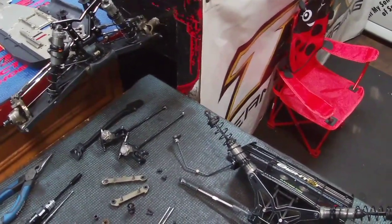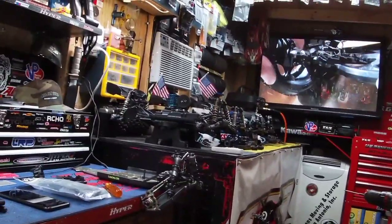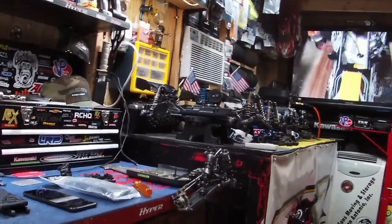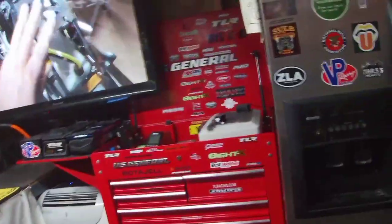I've researched that and worked on it on my own. I know a lot of pro racers. My brother Elliot's team driver for TLR, he says that's hogwash. As long as you're not binding or anything like that, then you're going to be fine. But anyway, that's something that can affect the tank, rubbing on the tank, so watch out for that. We'll probably replace that tank. We've got a brand new one right here anyway. There's the brand new tank for the 8XT, part number TLR241064. So we'll probably end up replacing that bad girl too.